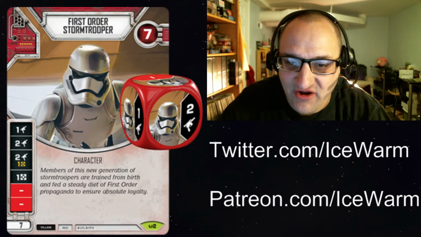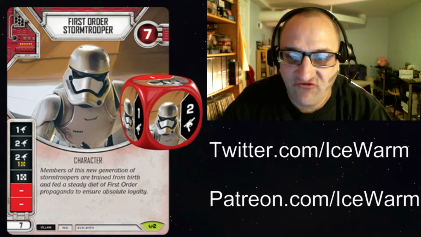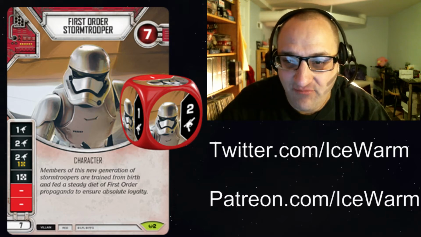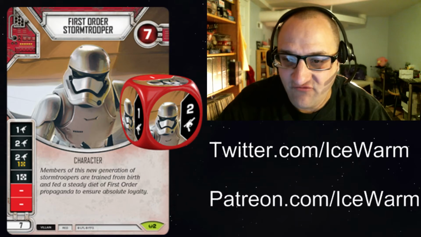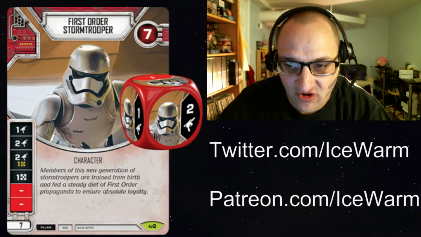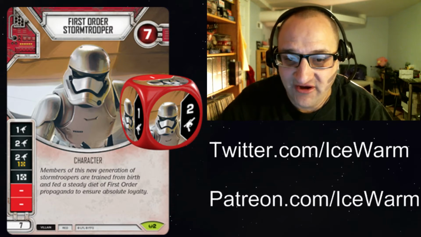For example, I'm running 2 of these in my Darth Vader deck, so I'm only running 1 Vader and 2 of these Stormtroopers, and these Stormtroopers have 2 blanks on each die, which means if I use the blue support card called Power of the Dark Side, I can exhaust that support, roll one of my dice, and if it ends up on a blank, it causes 2 unblockable damage to a character. So these Stormtroopers are great to combine with that particular card.